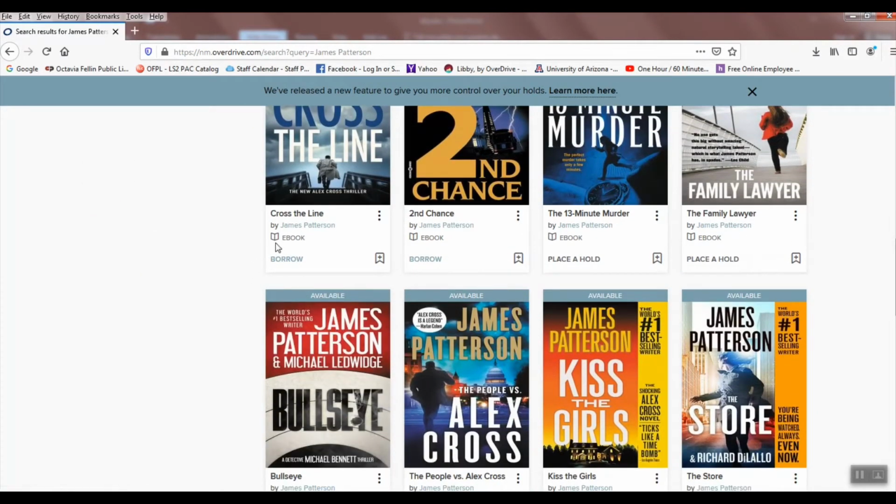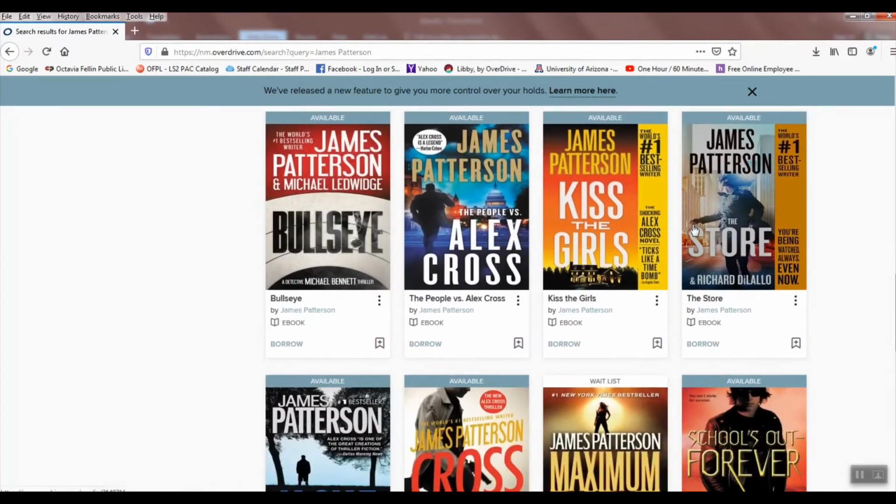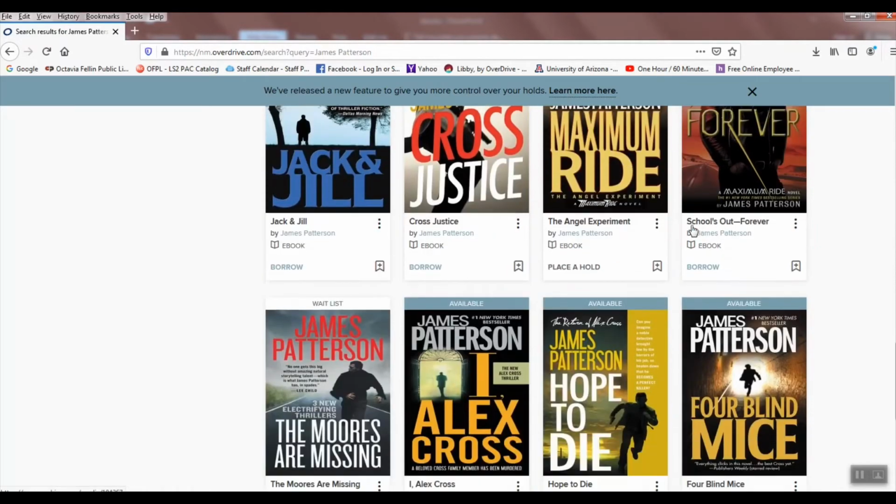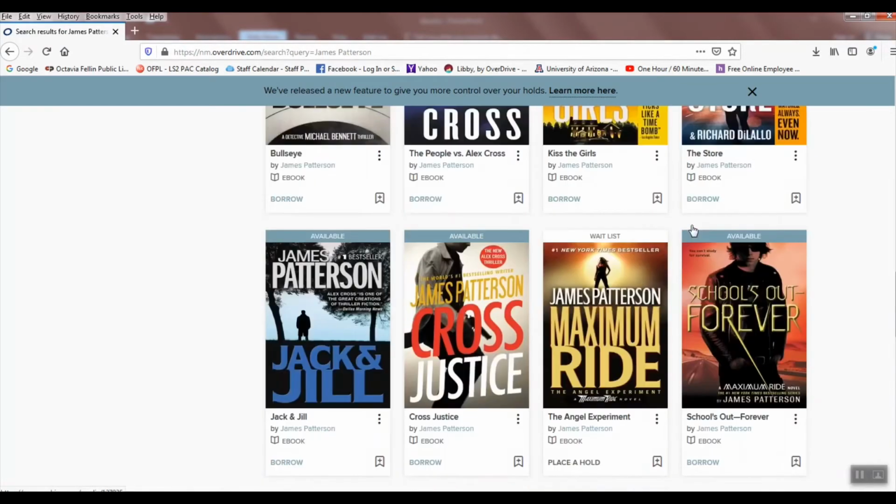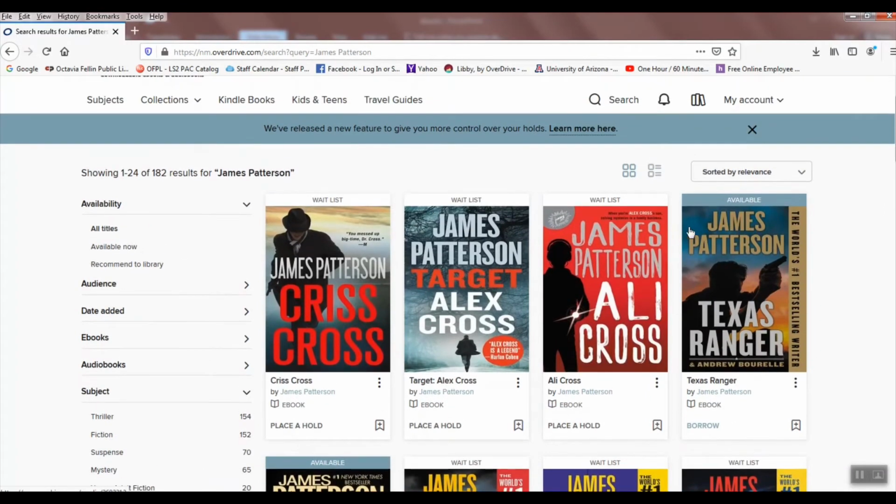Also pay attention to the little icon. This icon tells you that this is an ebook. That means that it's a book that you can download and read. If you see what looks like headphones, that would be an audiobook, something that you have to listen to. You can use the filtering system on the left-hand side here to filter that out to make sure that you only get books that you can read or books that you can listen to. So let's click on the audiobooks and let's see what we can listen to.